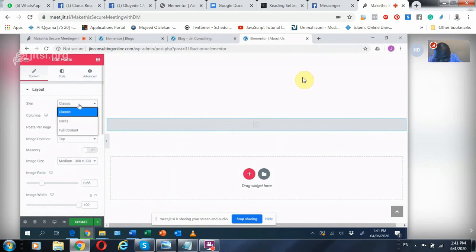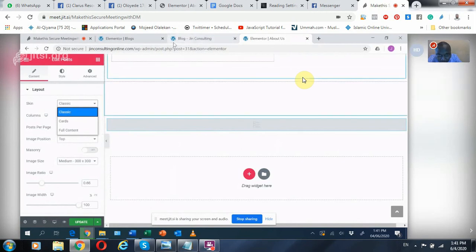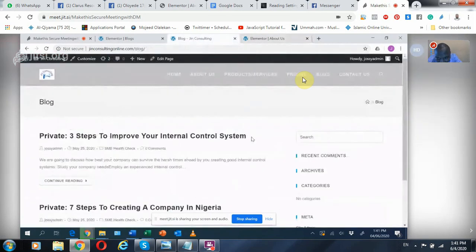So that is one of the problems. You don't have a featured image on your blog post. I have one small featured image. Where is it? Go to your blog. There is no featured image here now.